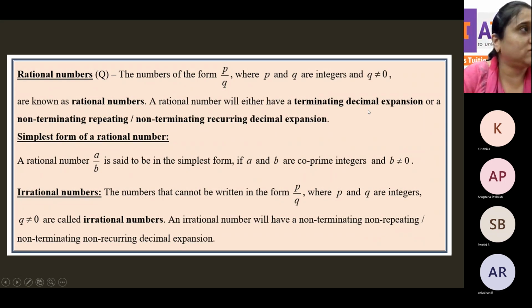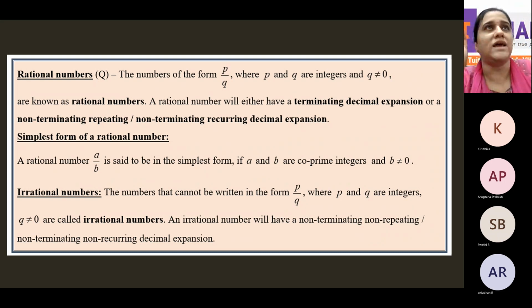Next, rational numbers. What have we seen so far? Natural numbers, whole numbers, integers. Natural numbers and whole numbers are very easy, you cannot forget them. But sometimes you get confused between integers and rational numbers. So what are integers? When we say integers, you must think of all the natural numbers, their negatives and 0. That's all. When you hear the word integers, what should come to your mind? All natural numbers, their negatives and 0.